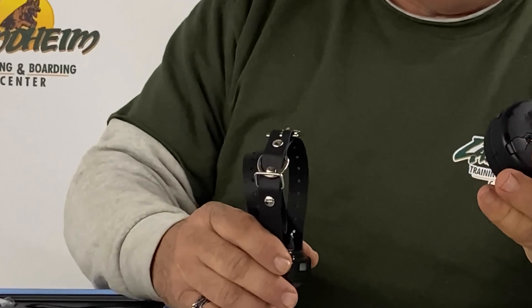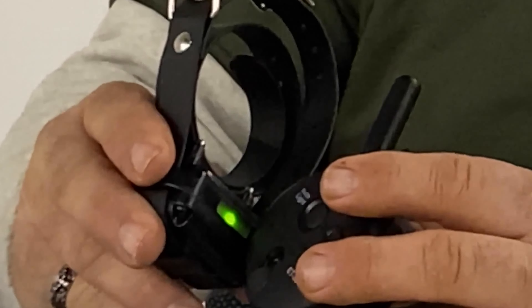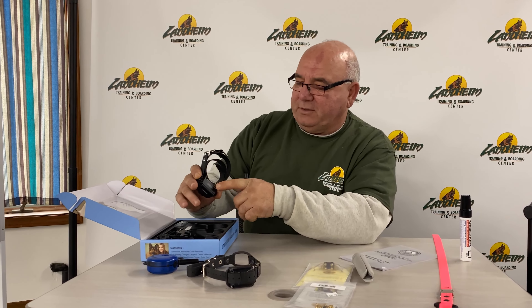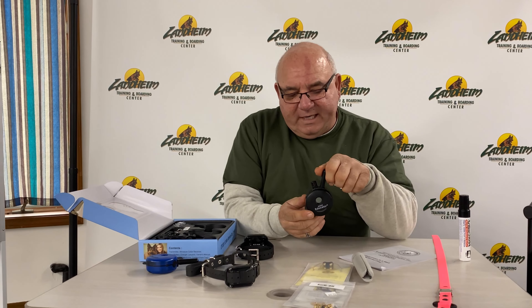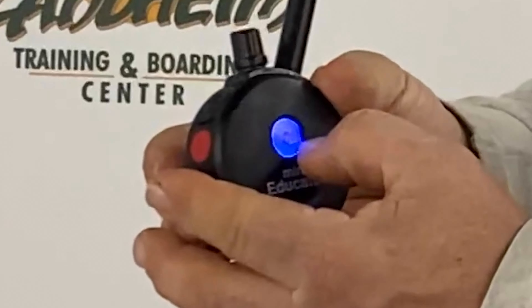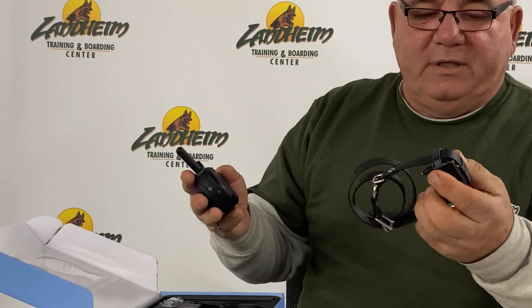The first thing we're going to do is turn on the receiver collar. On your transmitter, find the red dot and touch it to your wrist — hold that red dot until you see the collar wake up. There's your green light; it's going to blink green once every four seconds. Later, when you see it turn amber or red during the blink, you need to recharge. Now we'll turn on the transmitter. On the back you'll have on and off with the word 'light.' Press it until you see it turn on — it'll blink and flash, then say on.